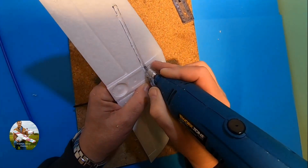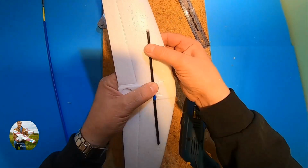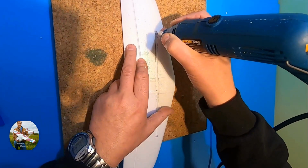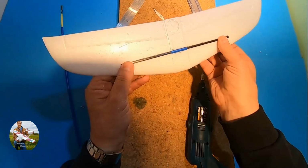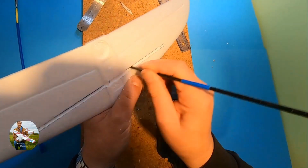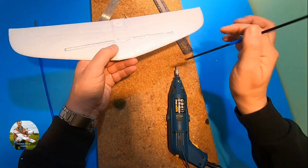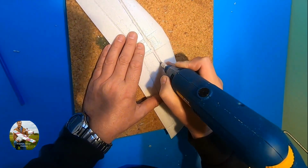The center section does need to be a bit wider because of the plastic tubing that's over the carbon tube. Keep adjusting the depth of the groove as you go. The edge of the carbon tube will help remove any extra debris that's been left behind by the router. Steady as we go, we're nearly done now.